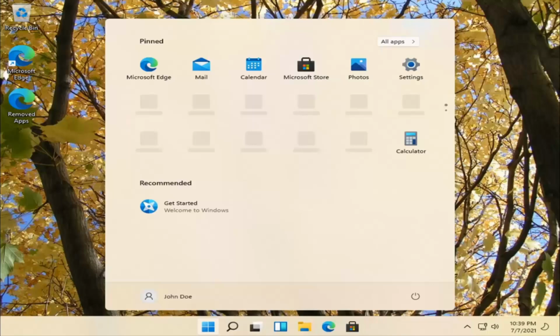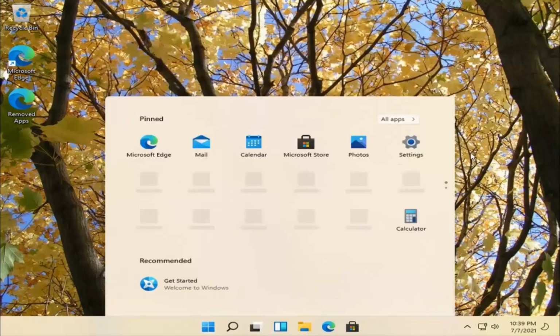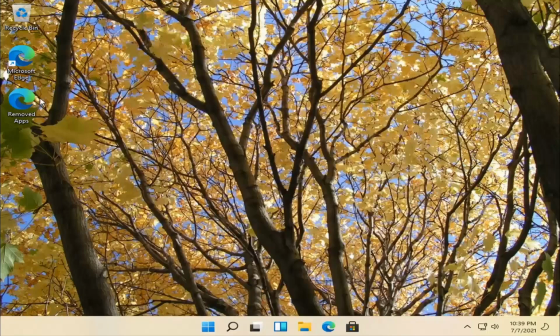And there you go, guys. Should be as simple as that. Go ahead and reinstall any of the applications that were removed. You can see a list of them by clicking on the link that's going to be on our desktop here.